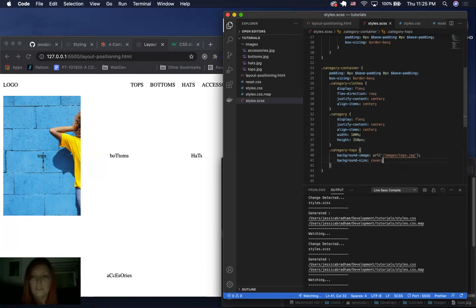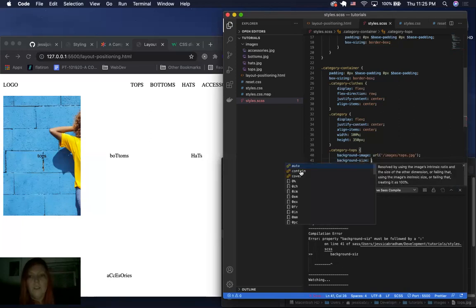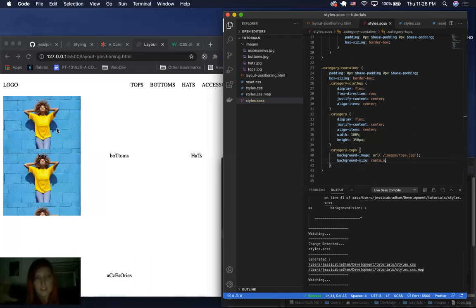We could also do, if we look at this, background size, pop up my tips, please. There we go. Okay, we could do cover or contain or auto. So auto is what we saw before with the giant bricks. So if we do contain, then you'll see that what it's going to do is it's going to scale it down so that it fits within without cropping. So if you don't want it to crop, that's what's going to be your trick there.